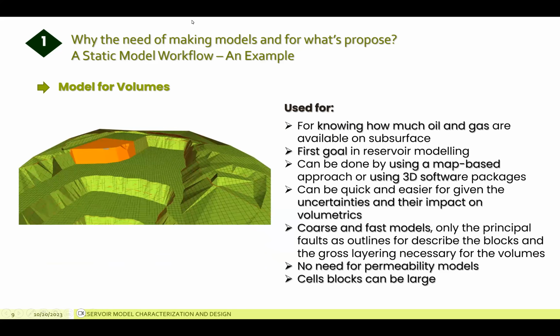So with this type of model, in this case, you want to know how much oil and gas you have here, and this is one of the first goals for these models. It can be done by using a map-based approach or a 3D software package. Nowadays, it's very difficult to use maps. We don't use maps so frequently.